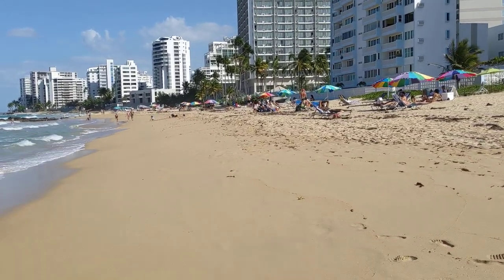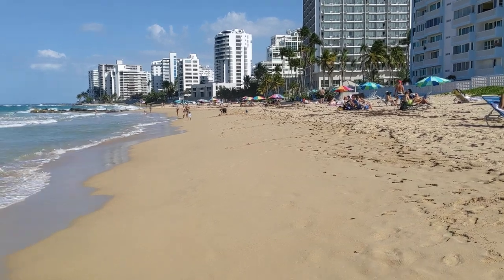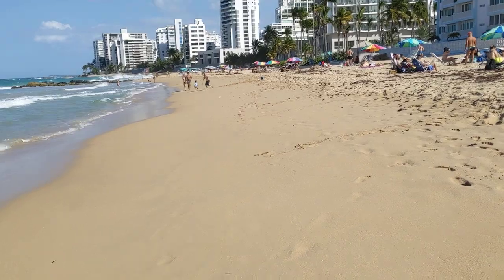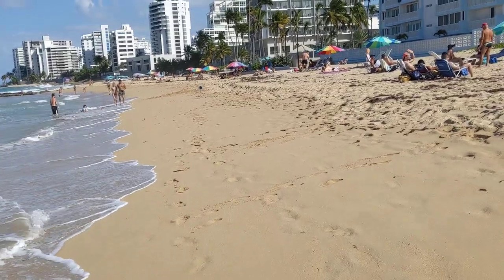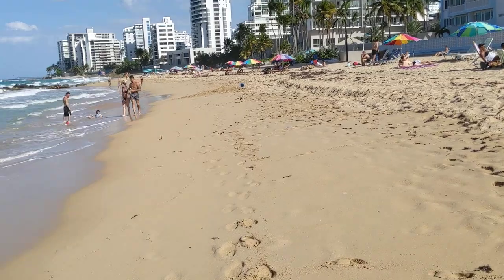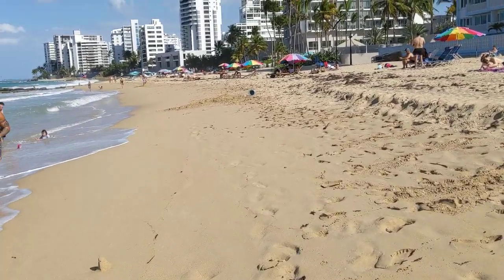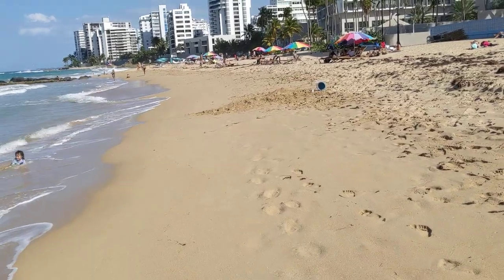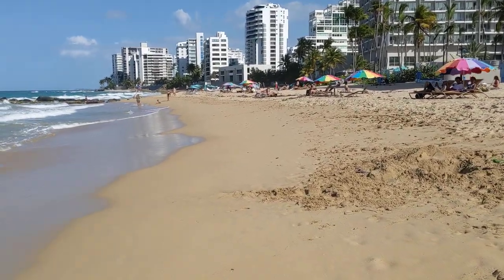This road right in here — McCleary — has lots of restaurants, bars, and tourist shops. It's like the tourist strip, and not just for tourists. It's a main strip with lots of dining, souvenir shops, and bars. So if you want all of that, this is a good place to have it, just a few blocks along the beach.